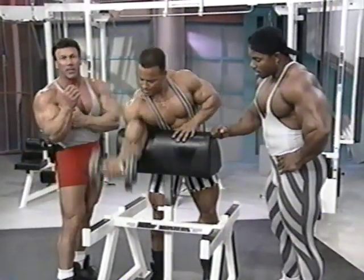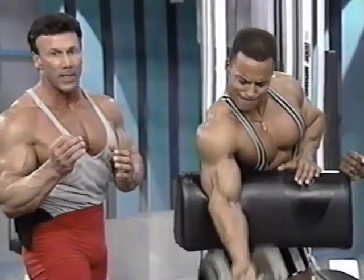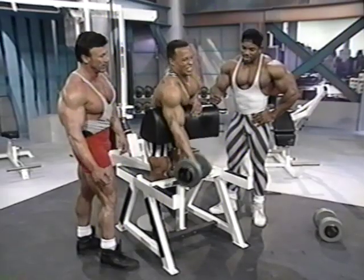You notice that this exercise is designed not only to work the entire bicep but, as Sean mentioned, the lower portion. Gives a real fullness to the bicep. Making it look too easy, Sean. Yeah, I'm just warming up still. Okay, good. I've got to see what Flex uses.